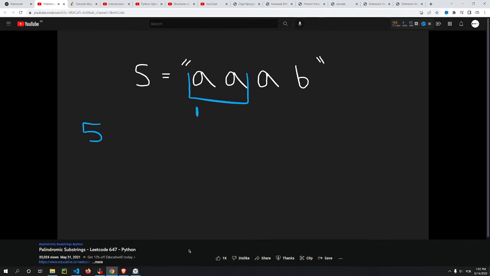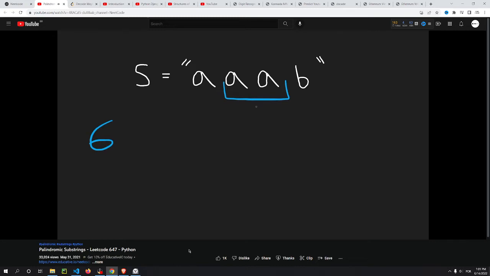So when we do this, we're going to have our left pointer initialized here, and in this case, the right pointer is actually just going to be left plus 1. Before we were doing it with left and right both starting at the same position. In this case, right is going to be left plus 1. And so in this case, we see these characters are equal, therefore they are palindromes. So we can increase our count from 5 to 6. We expand outwards, left and right, but we see left is going to be out of bounds, so then we can stop.